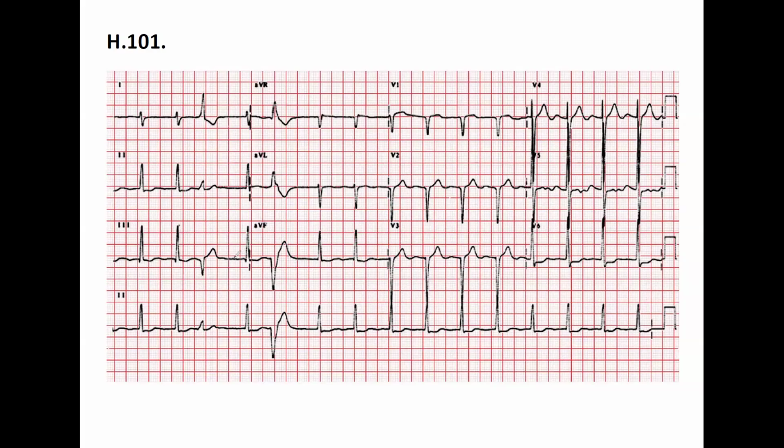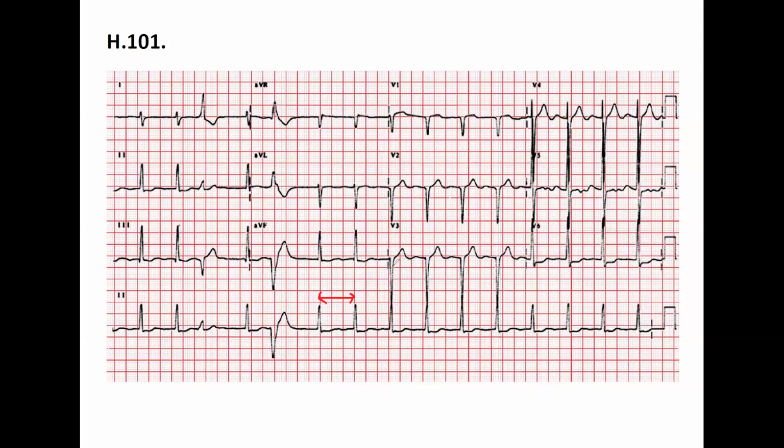Go on. Now let's focus on the normal QRSs. First of all, you have to determine what the rate could be. It looks like it's 75. No, a little bit faster, because mostly you have three squares between the QRS complexes, so the rate is around 100. So you can see it is tachycardic.